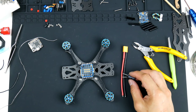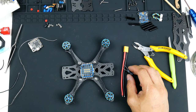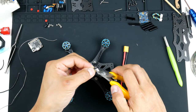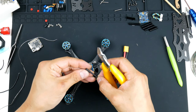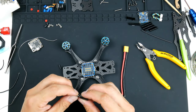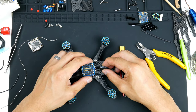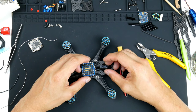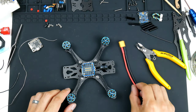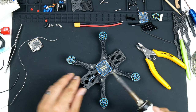Another thing I'd like to do is a bit of heat shrink on the legs. Just grab some now. Slip them on, and that keeps things nice and safe. So let's get the legs back on, get it down, and I can solder that on. It might be a bit hard later to solder on the power lead for the battery lead, but we'll try our best. I think that should be okay. So let's try to solder this down. All right.